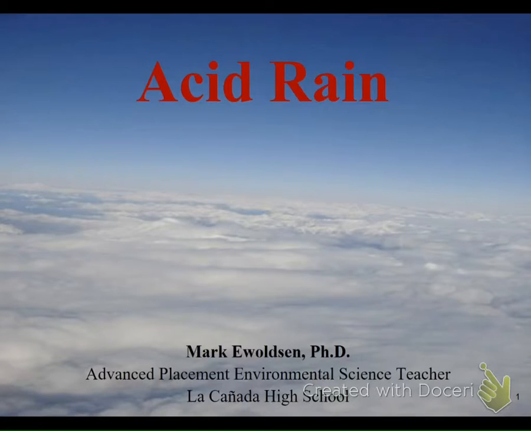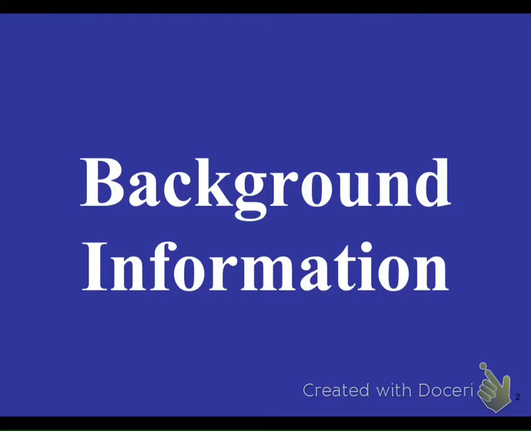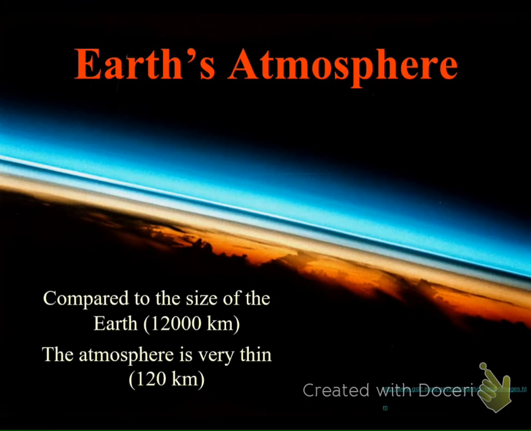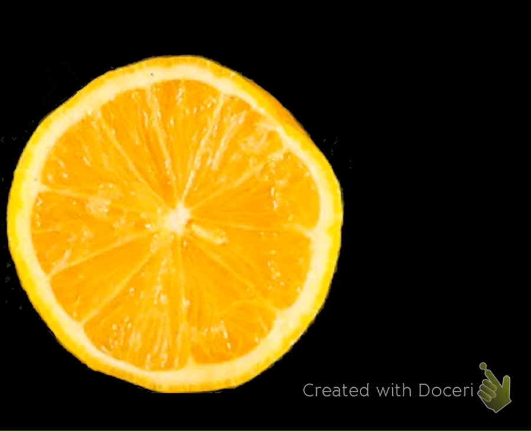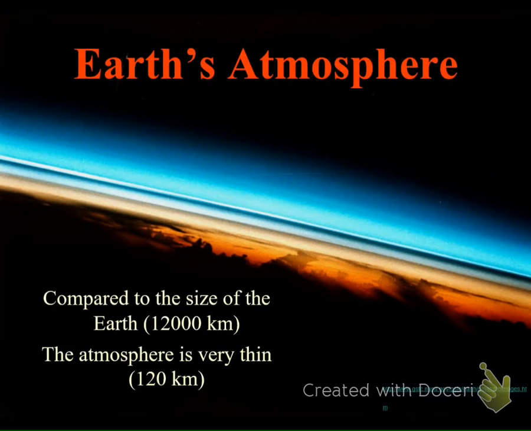I'm going to be starting out with acid rain. What does that mean? Basically, just background information. This is the Earth's atmosphere taken from the side, basically from either a shuttle or the Apollo or something like that. You can actually see the atmosphere here, and it's a little bit misleading because the atmosphere is actually tiny.